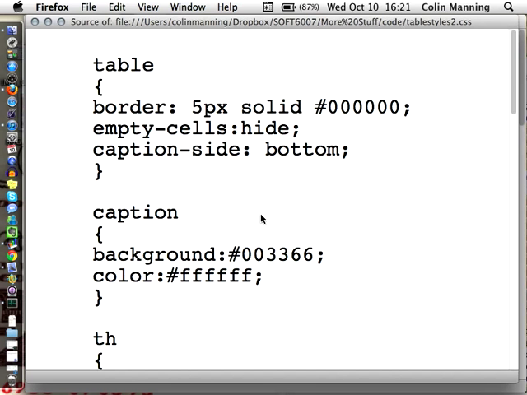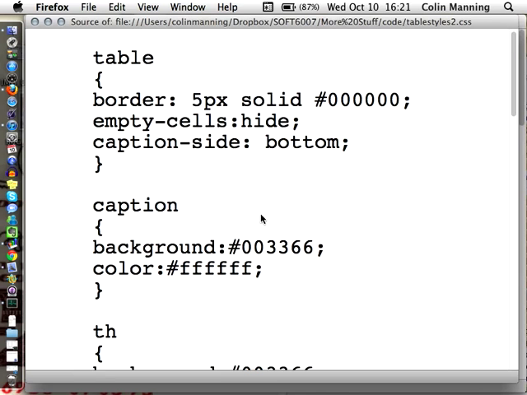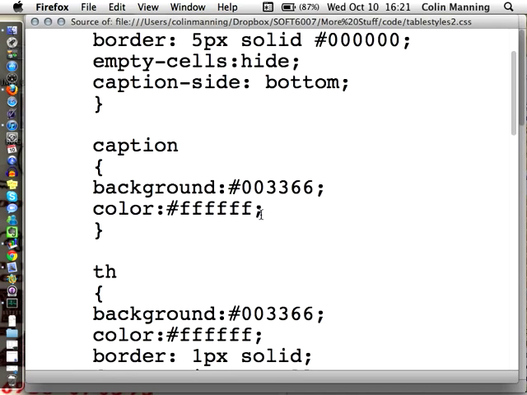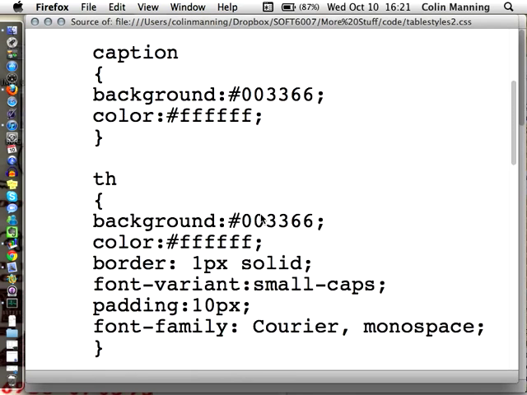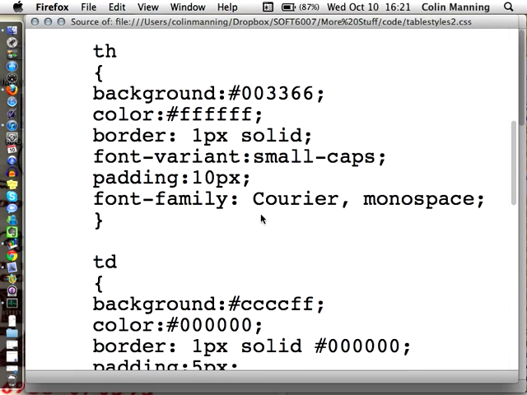Okay guys, so I've one more fairly important thing now to do with CSS that I need to show you today. By now, each of you should have made your timetable in HTML and created an external CSS file that styles the table along the lines of something like this. This CSS here has styled the table and the caption. What makes this exercise interesting is that in our table we have THs and TDs. The heading cells are THs, the regular cells are TDs, and we can style those very, very differently.